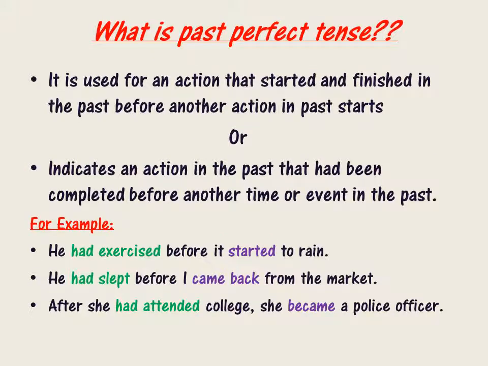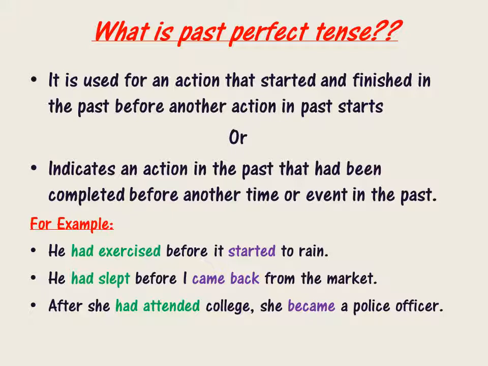So what is past perfect tense? The second type of tense under the past tense is past perfect tense. What is it? It is a type of tense which shows an action that had started in the past and has finished also in the past before another action in the past starts. कोई भी ऐसा एक्शन जो पास्ट में स्टार्ट हुआ और फिनिश हुआ इससे पहले कि अनदर एक्शन पास्ट में स्टार्ट होता, the past perfect tense will always have two actions associated.